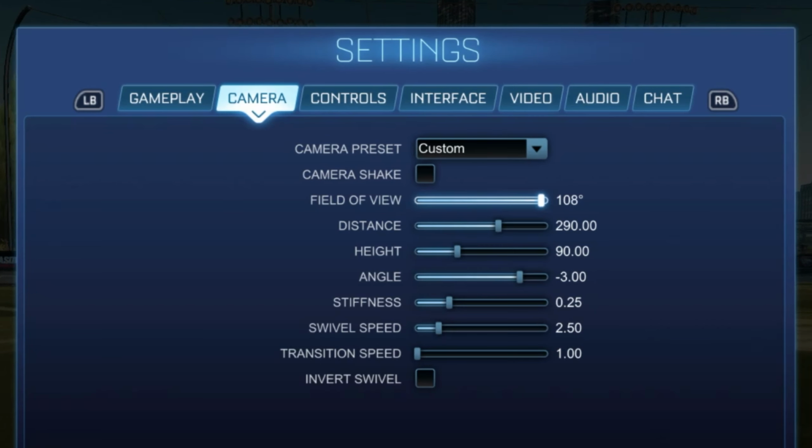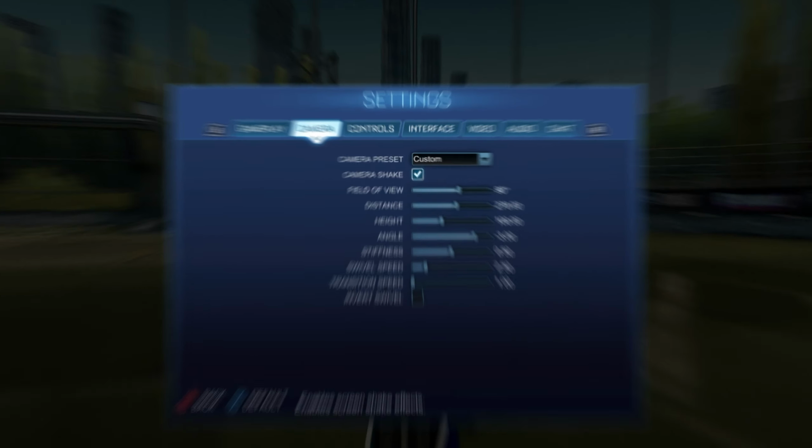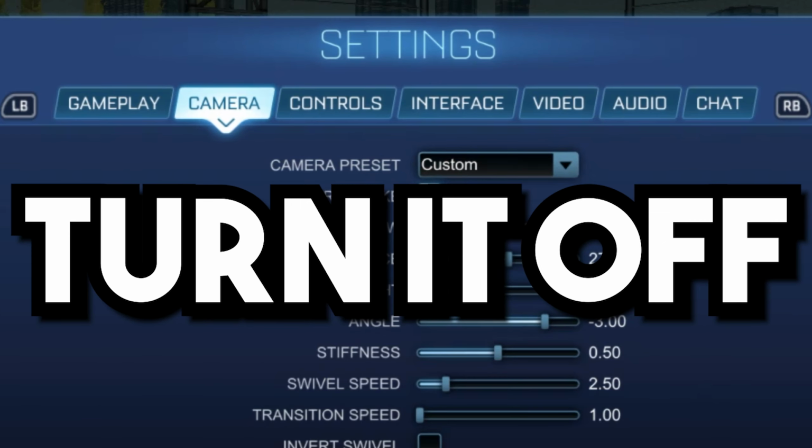Now, first of all, field of view. This slider controls how much of your surroundings you can see. With it all the way up, you can see a lot, and with it all the way down, you can't see anything. So for this one, I personally recommend that you put this all the way up to 110, or 109 if you prefer to be a little bit closer to your car. Oh, I almost forgot. If you have camera shake on, turn it off. No questions, just do it.